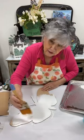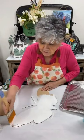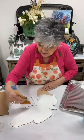And look, you can paint this any color you want. And look, you don't even have to use the wood cutouts. I'm going to use them because Barry cut them out for me. But you can do the same thing on a canvas just with a transfer.